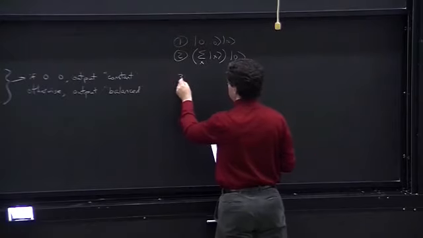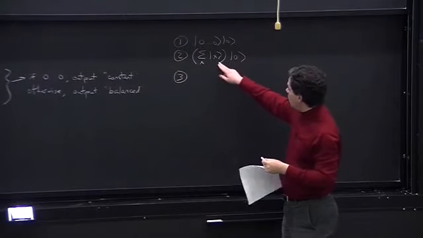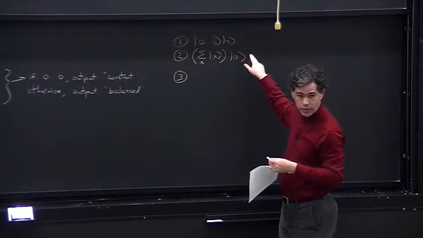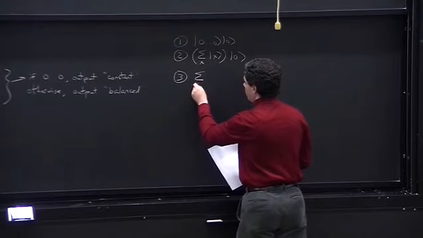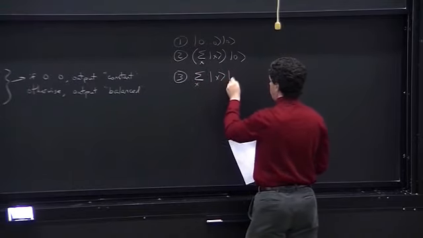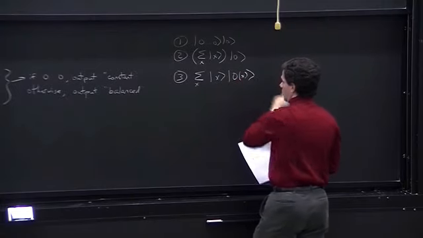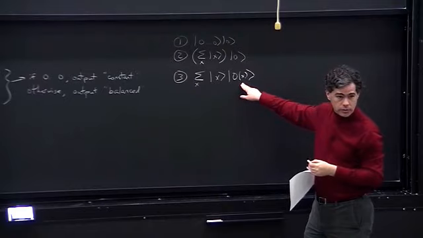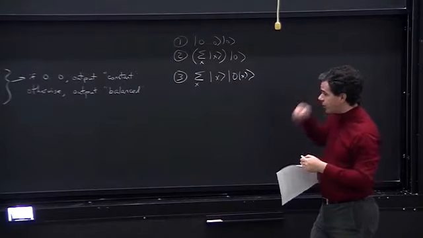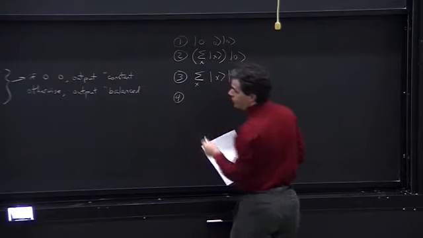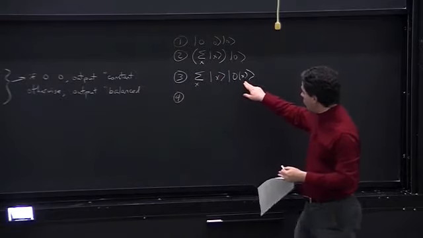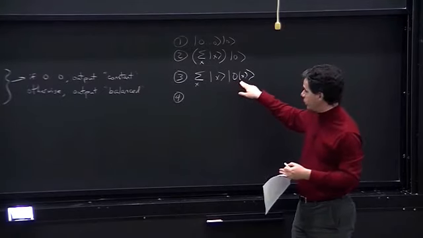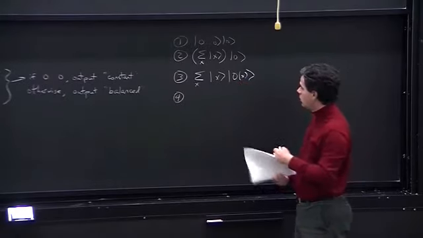So now we do the oracle call. What does the oracle call do? Well, for each basis state x here, this becomes 0 plus O of x. So we now have a potentially entangled state that looks like this. Okay? Everyone with me so far? Okay. So now, step 4, we do a Z. What does Z do? Well, if this is 0, we get a phase of +1. If this is 1, we get a phase of -1. So we have this state.